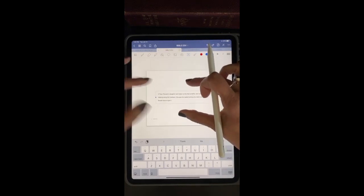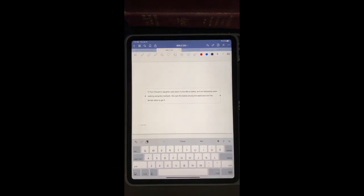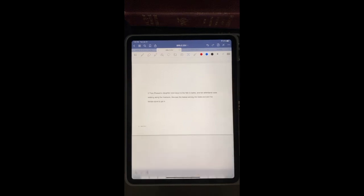This is what the whole page looks like right there. So you could make it big, you can make it small. You can do the double line and all of that. And so that's how I start doing it and using it for my verse mapping. So I think that is about it.